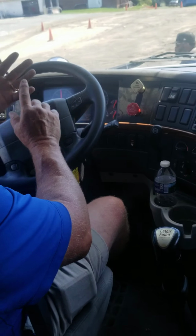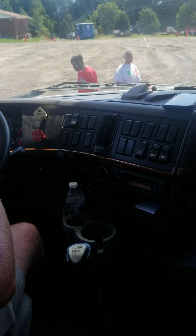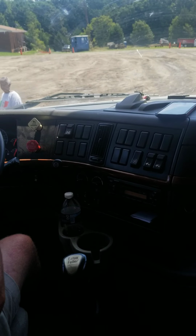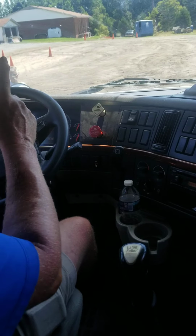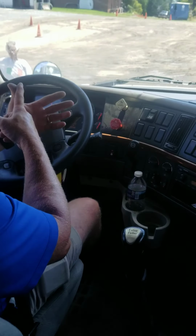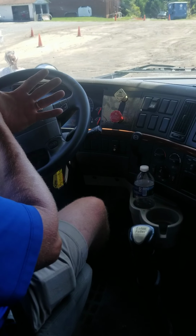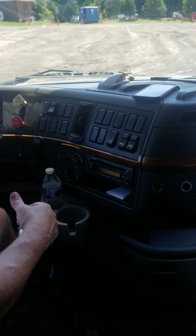So your brake test is your parking brakes, your service brakes, leaks, alarms, and buttons. If I mess up on my parking brakes, I'm gonna lose a point. If I mess up on my service brakes, I'm gonna lose a point. If I mess up on any part of the LAB and I don't correct it on my own, you're gonna fail. All right?